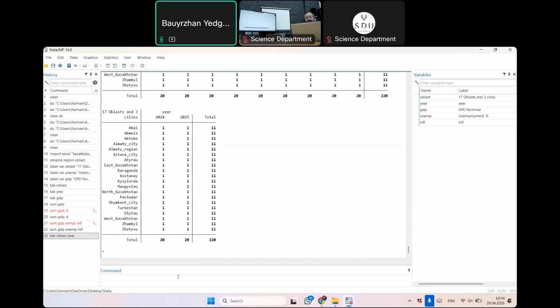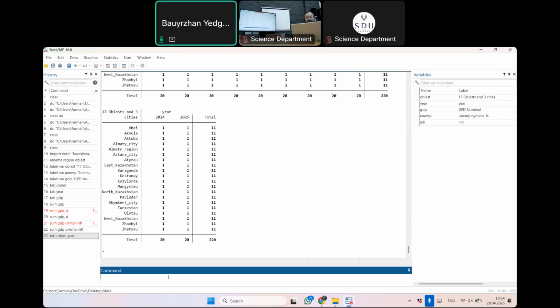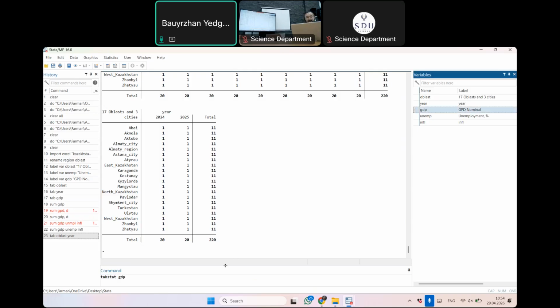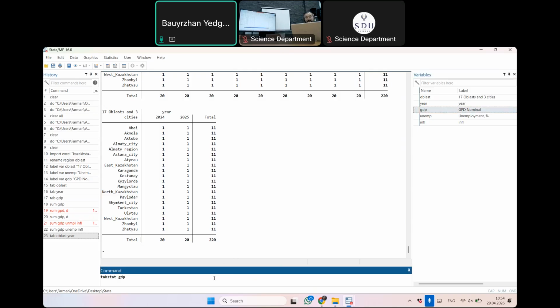Another thing that I frequently use is tabstat. So table of statistics, or tabulation of statistics. I say, give me a tabstat of GDP, and I can specify, which is very useful, by oblast.